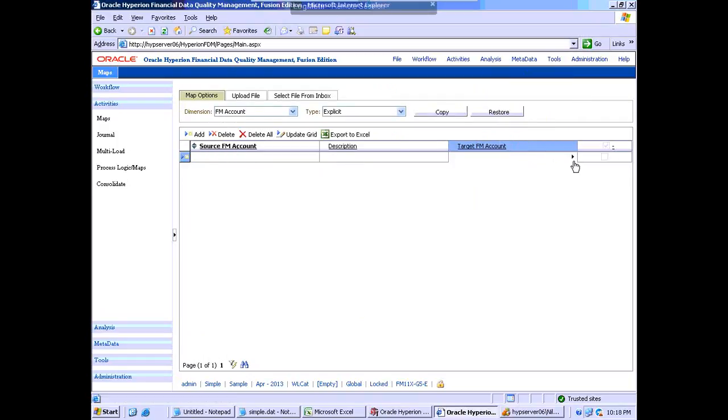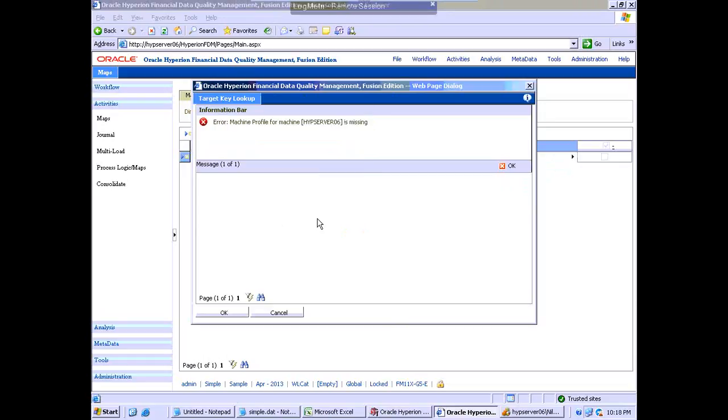What is the reason? The mission profile hasn't been added for that application.